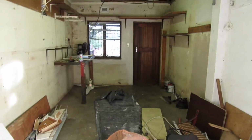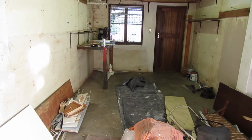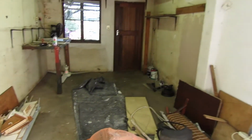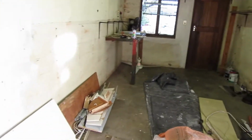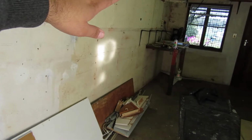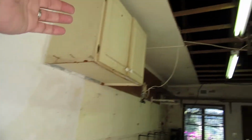Okay, so this is where the GTR is going to be parked. This was actually someone's workshop. You can see all the panels that were left here. They were all mounted on the walls. So the guy who owned the house, I'm not exactly sure what he was, but he ran a little business from here, and he was doing, I don't know, handyman jobs, I guess. So all of this stuff was fit on the walls. I'm busy tearing it down. You can see all the stuff that needs to come out.